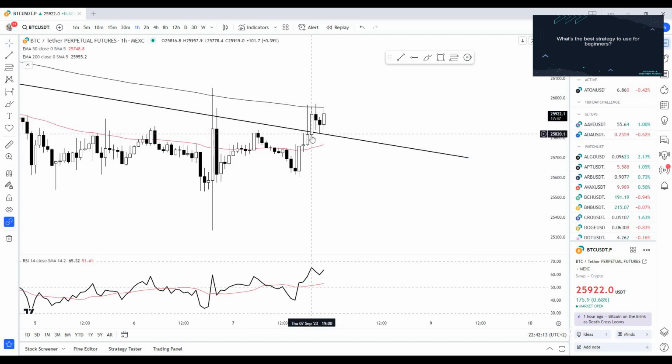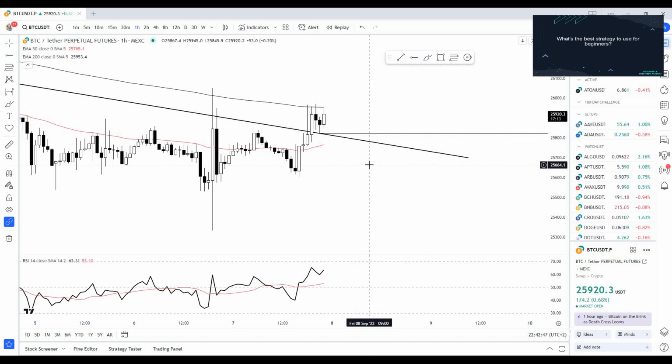The second candle after that was a breakout candle. It started below the trend line, and then it moved up and closed above. This candle was for me the confirmation candle, it was fully above the trend line, and then you had a retest. So after the retest, that's the point that you enter. So after the second candle closes above the trend line, you put an entry on the trend line.